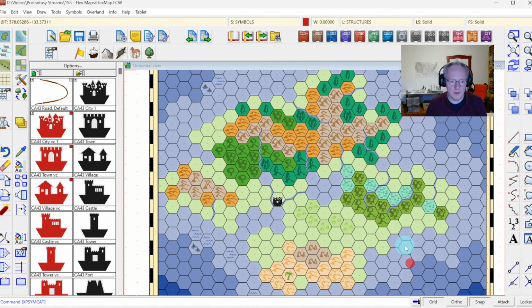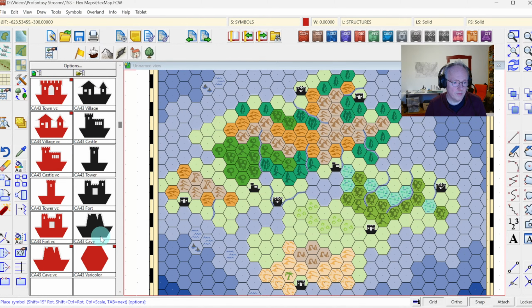Alright, so let's grab a couple other cities. Let's have one here and another one in the north. Then a few towns, something here on the south coast, one here and another town near this river. Not going to do villages, thinking we don't need to depict villages, but I want a couple castles. So let's put a castle here and one here.